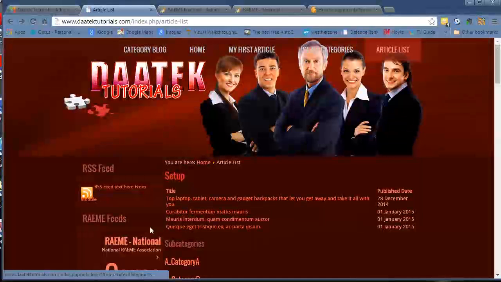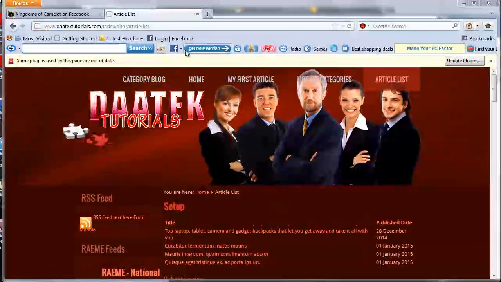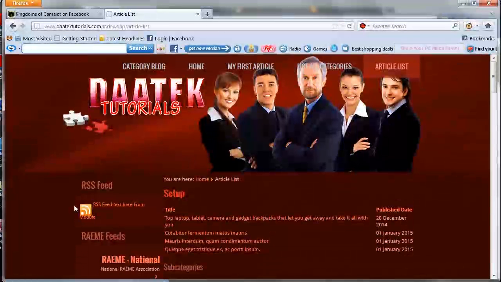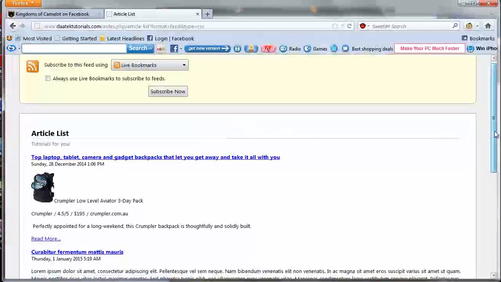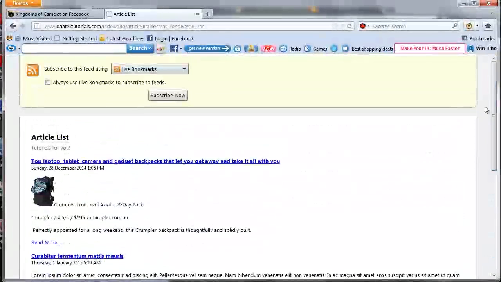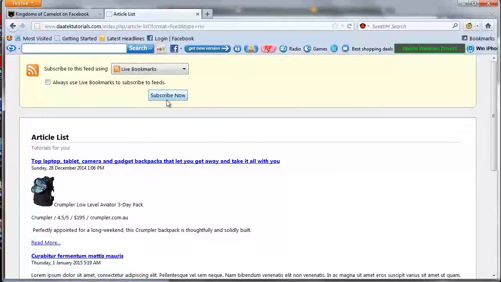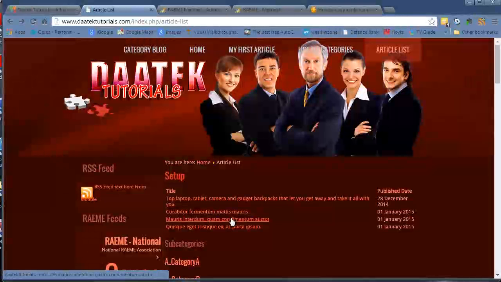What I have found though is when I opened up Firefox, I found the site still there, and the RSS feed here. When I click on the RSS feed this time, Firefox came up with a much more user-friendly RSS feed page, and it allowed you to subscribe to the RSS feed. So it's very much dependent on what browser you use and how the browser handles RSS feeds. So it's a little bit of an anomaly there. I'm not quite sure if it's worth going into the details of how to set up RSS feeds. Maybe I'll do that in a different tutorial and go through RSS feeds on different browsers and how to set them up.